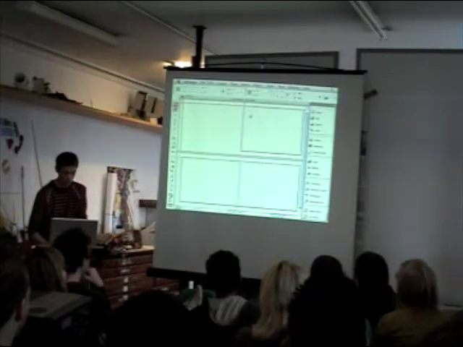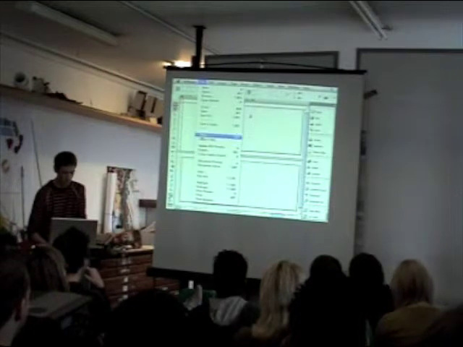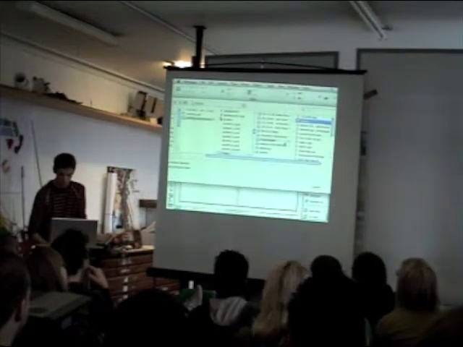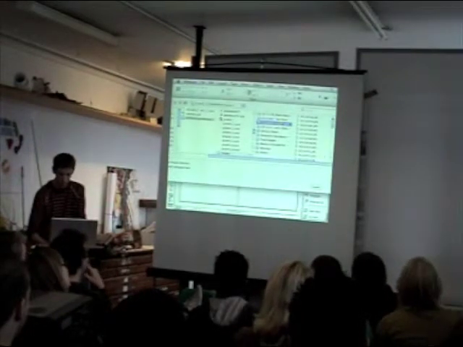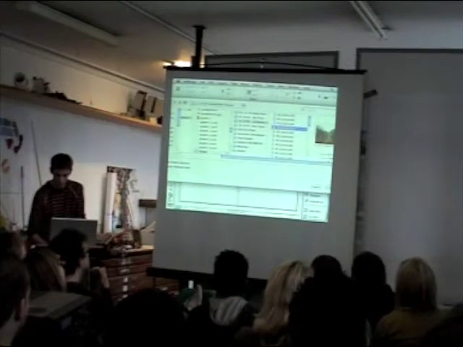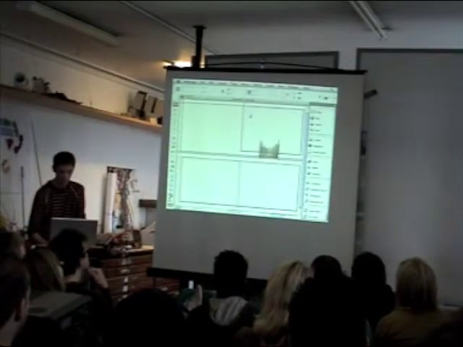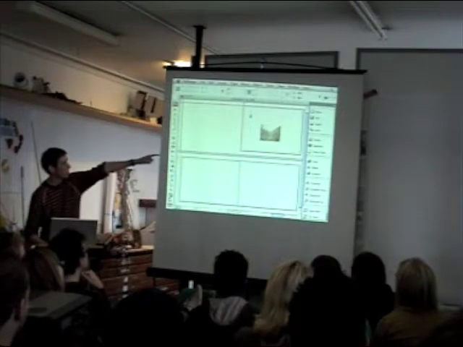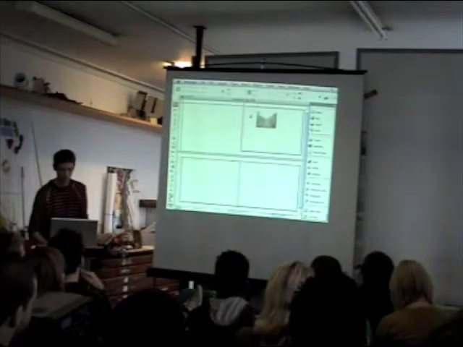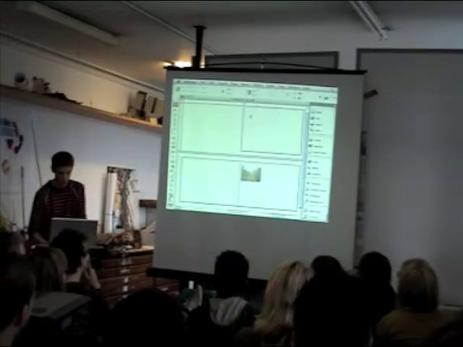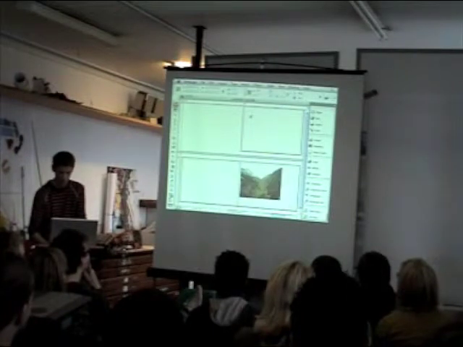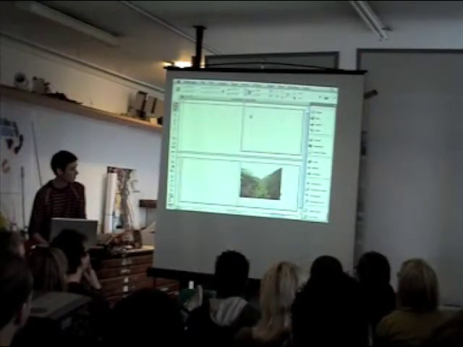So if I just do another one, let's find a bigger image. So again, same thing. I've got this loaded cursor, so it shows me what it's about to place. So I'll just place this on this page. So I drag the box. There we go, that's a bit bigger.